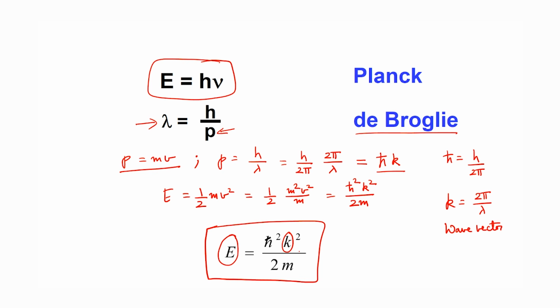So, if you put E proportional to k square, you will get a parabola, right. So, this is called the free electron parabola. It represents all the energy values that the electron can assume and the corresponding wavelength values that it will have, right. In the next few plots I am going to show you this parabola, and then some distortions of the parabola and what is the significance of this distortion from the perspective of a band structure. So, that is the idea that I am going to pursue.